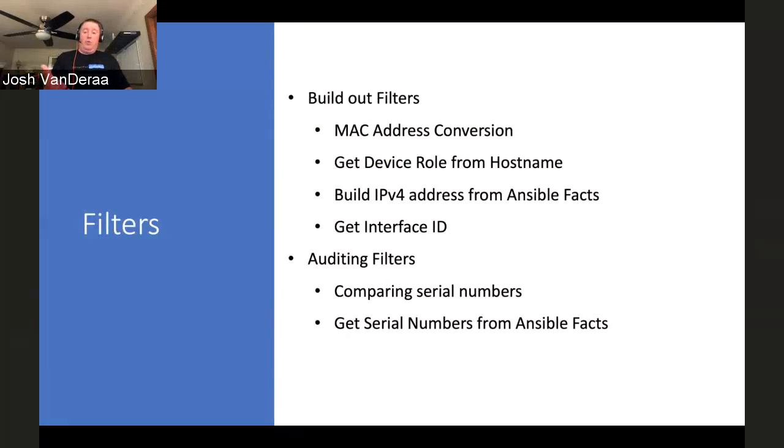And then the two that I want to cover a little more shortly are what I call the auditing filters, which I used to do some more advanced audit capabilities. First, I compared serial numbers. During this process, I'm going to grab the serial numbers defined in NetBox and the serial numbers defined on the device using Ansible facts, and then compare the two. That's going to be the last filter. The other one: Ansible could return two different variables depending on whether it's a switch stack or a single switch, so I want to normalize the data into one style no matter what.